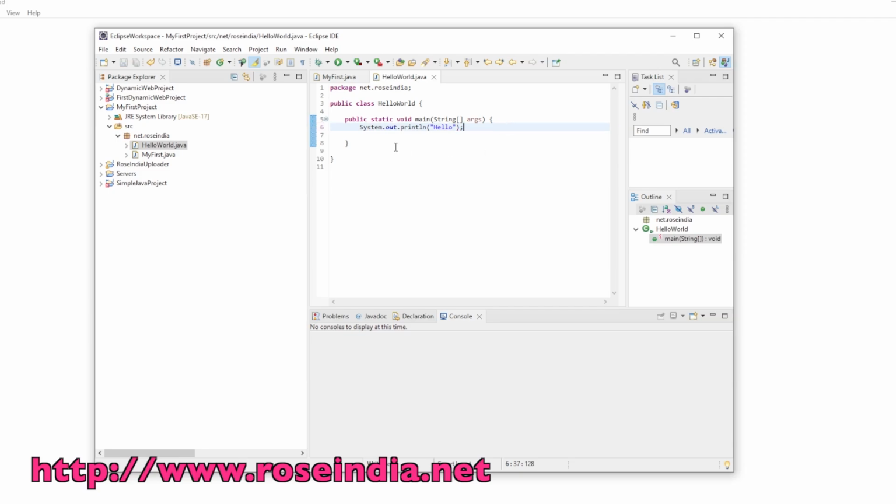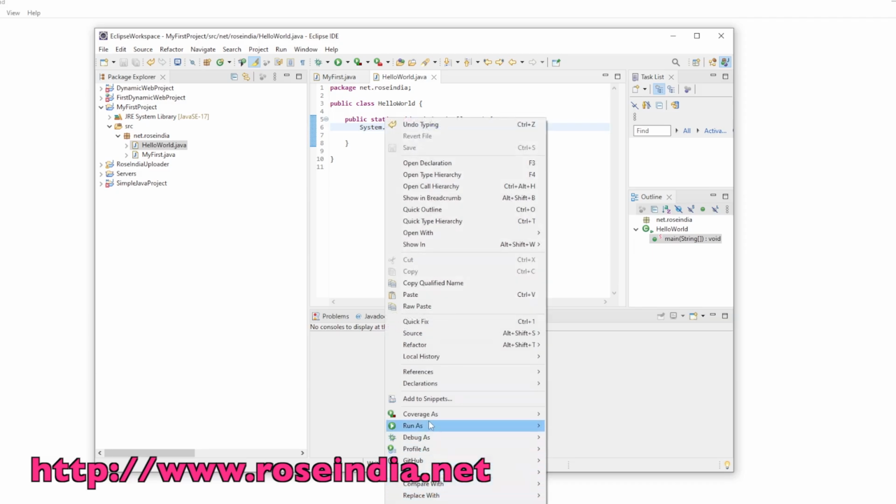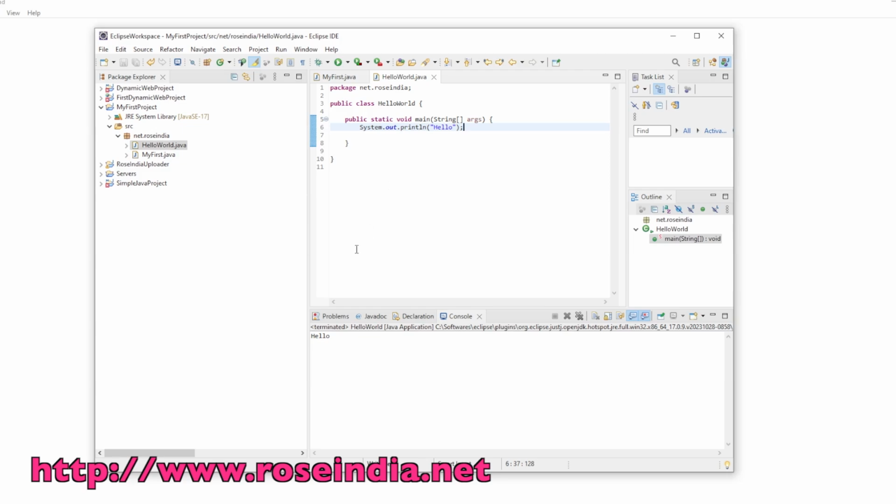To run this Java class, right click and then select run as Java application. So we can see it printed the hello message on the console, and we created another class my first class.